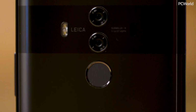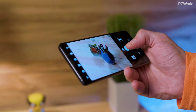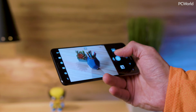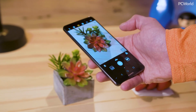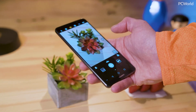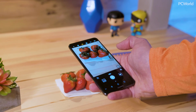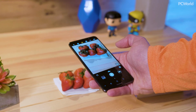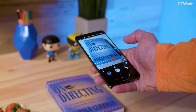Take the camera, for example. Huawei has built in 13 shooting modes for things like food, flowers, and faces. But you don't need to dive into a settings menu to get to them. Just point your phone at something, and if it recognizes it, the camera will intelligently switch to the proper mode, so the color, contrast, and exposure are just right. And it all happens instantly. And apps can take advantage of the AI engine too.